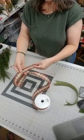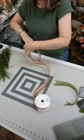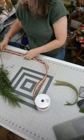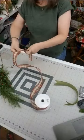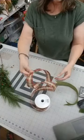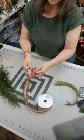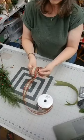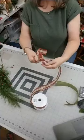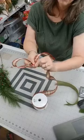Alright, so for this bow, because I'm not doing real big, how much of a tail do we want? I'm going to give it about an 8-inch tail. So I come to the 8 inches and I make me a pleat, and then I'm going to make a loop. I don't want a really big loop, so I'm going to make my loop 4 inches, a 4-inch loop. And the trick to the bow is once you make the loop, twist it.